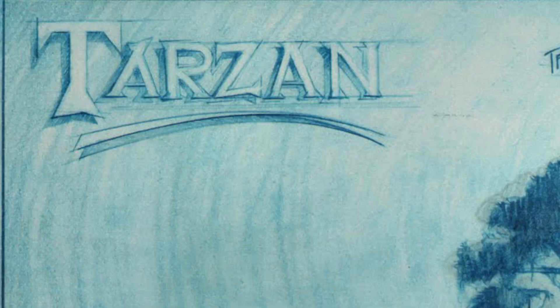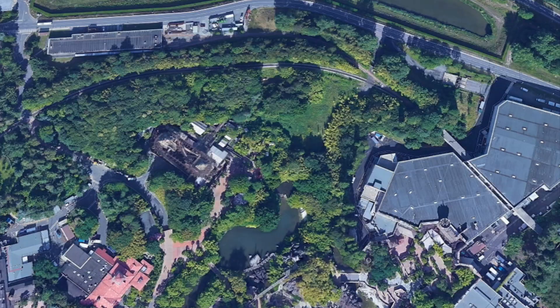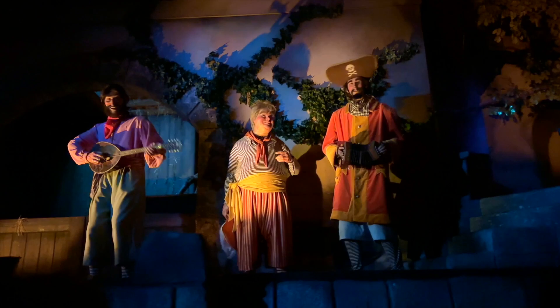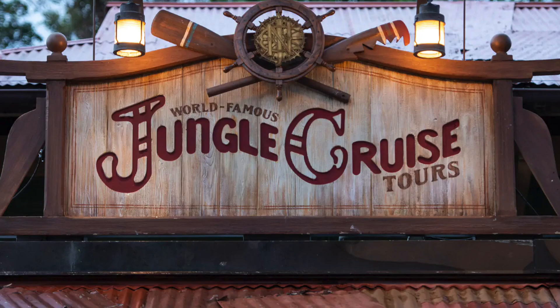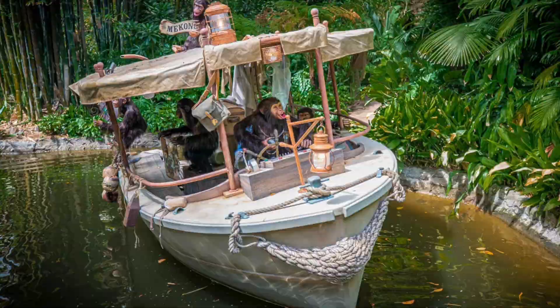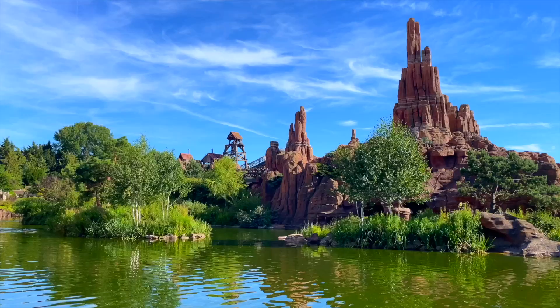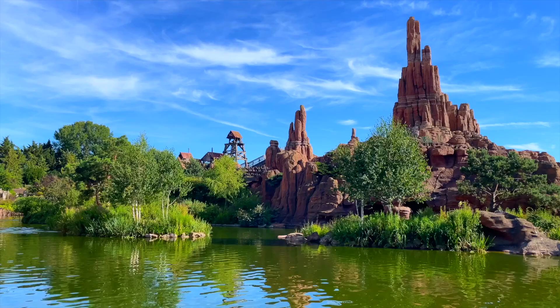Tarzan never got its own ride, but this would be an amazing way to do it. The area where it was going to be built is still available. While I don't think another coaster would be the best type of attraction for that area specifically, since it already has Indiana Jones, I would still gladly take it. In all the other Disney castle parks, excluding Shanghai, there is a version of the classic and very recognizable Jungle Cruise attraction. Guests are invited to enter a boat to explore the jungle, its animals, explorers and mysteries, all the while being narrated by the famous Jungle Cruise skippers and their funny sense of humor. When designing Euro Disneyland, Imagineers were planning on building a new version of the attraction, very similar to the Californian one, but the location shifted from time to time — sometimes in Frontierland and others in the place of Indiana Jones and the Temple of Peril.